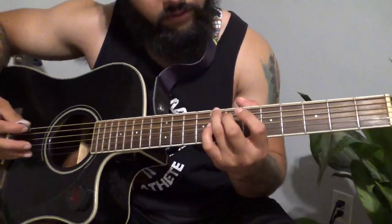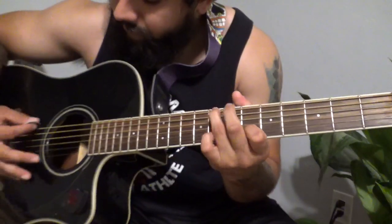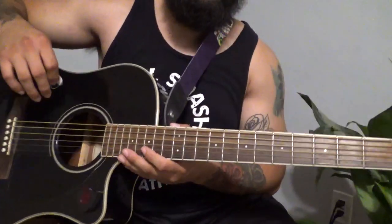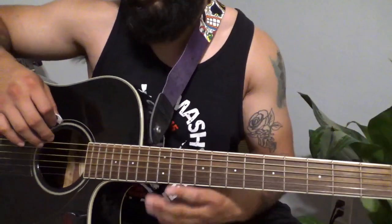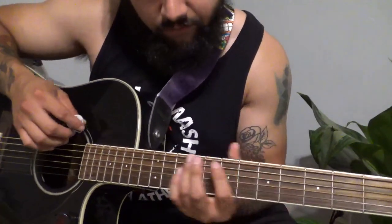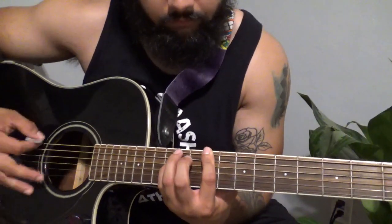To the chorus, it's gonna be the weird position again. Then you play that, and then I think it's like 3-4 times, I could be wrong. So yeah, go with the song, and then after that you go back into the verse, the intro kind of chord thing.